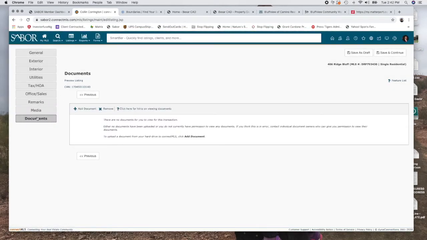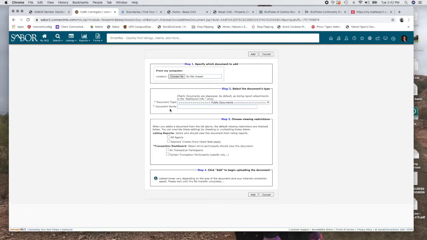Documents right here. This is huge, guys, because it will save you a lot of headache down the road. You should already have the seller's disclosures from your sellers. Put that in here. If you have any particular HOA forms, put that in here. They said that you should fill out the HOA documentation before you list it. Do that and upload it here. Guys, you just add documents. If you have a survey, put it up. If you have a T47, add it here.